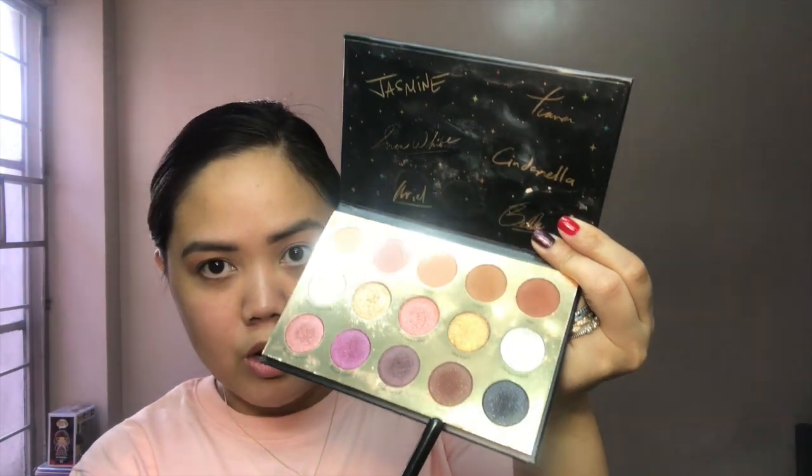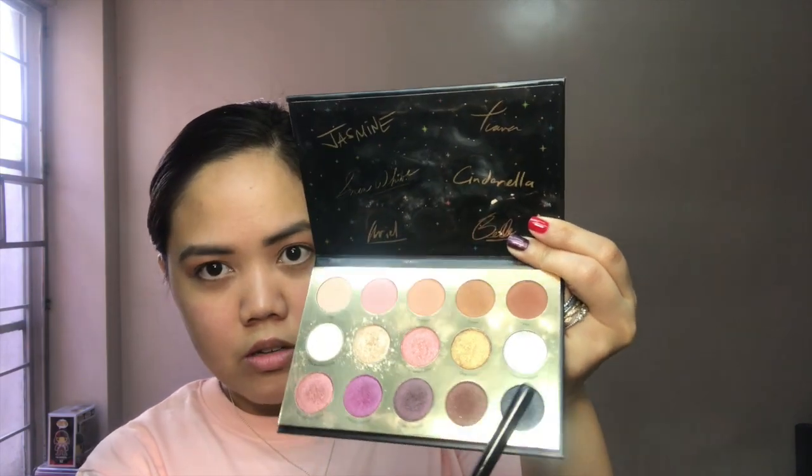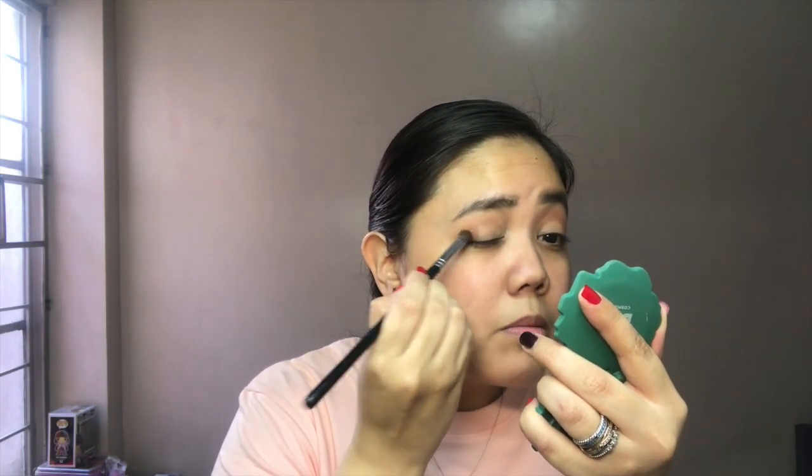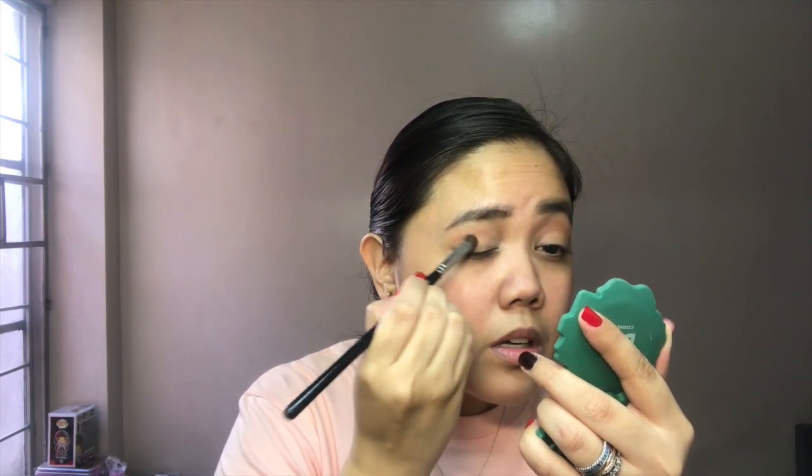So now that we have that, I just want to darken out the outer area, smoke it up a bit, just a bit. So with a more compact brush, I'm going to dip into the shade. I'm probably gonna mix Abu, which is this brown here, and Beast, which is the shimmer darker brown over here. Just call them brown, they look like brown. And this time I'm going to start on the outer part of my eye, just dabbing it out here.